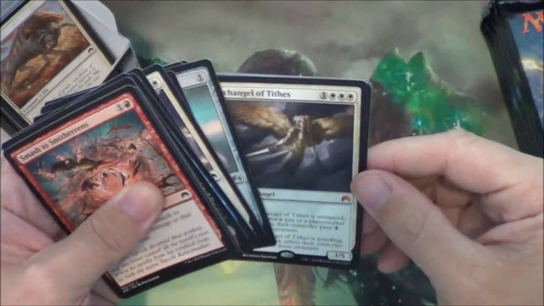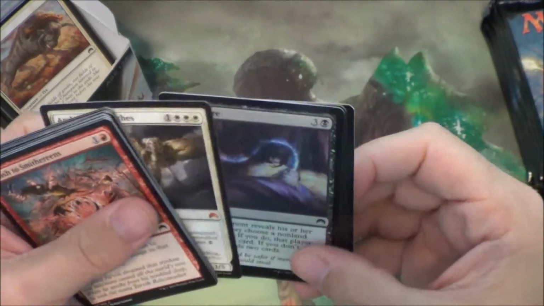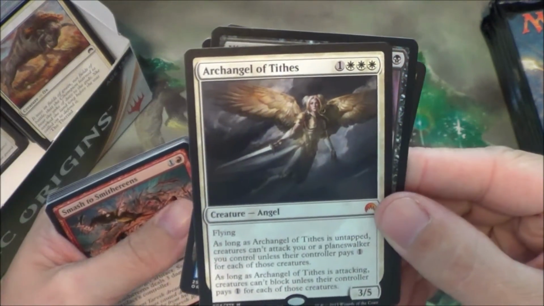Our next rare is another Mythic. There we go, Archangel of Tithes. Another good one. It's not a Planeswalker. Oh, we got a foil Night Snare too. It's not a Planeswalker, but it's definitely cool.